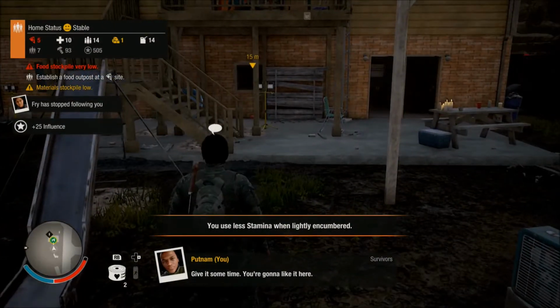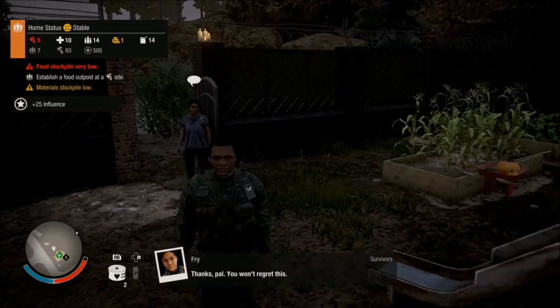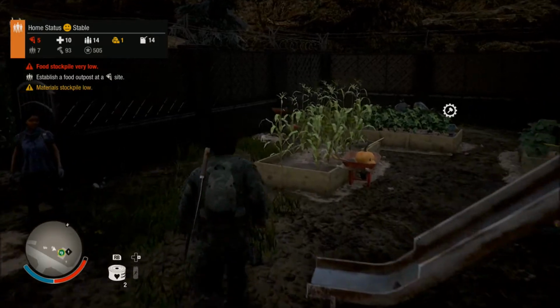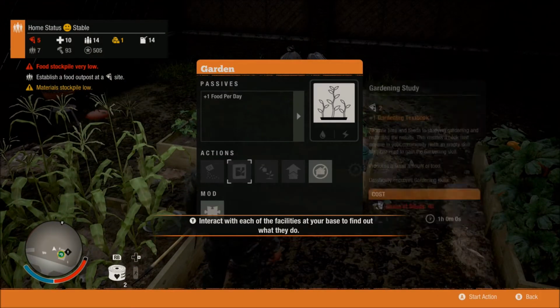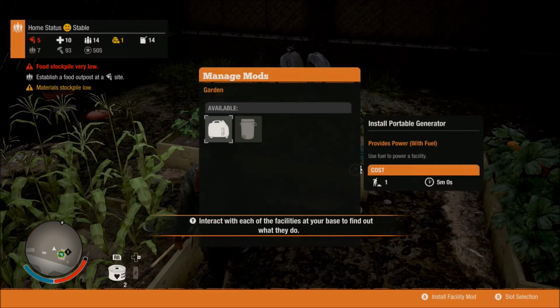You're gonna like it here. Okay, we've got a new person. You won't regret this. I think I probably will because we're running out of food. God damn it. Okay, can we do anything with this? Mod.